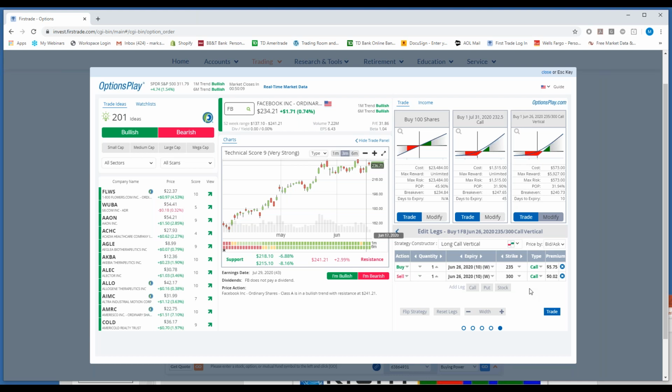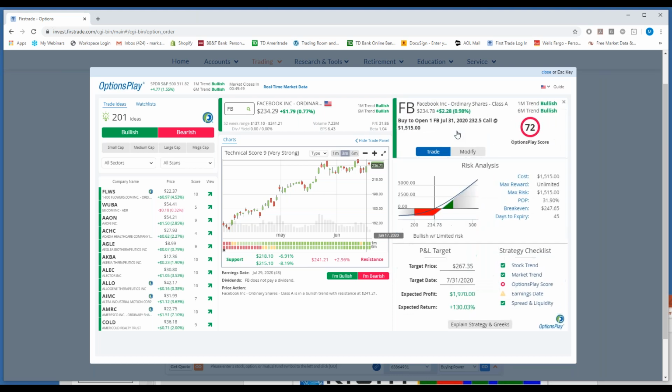So here's our June 26th options expiration. It's still giving you an at the money. Well, we would buy the at the money at 235, which is right where it is. It's still giving us a vertical, but we're not going to use it. We're just going to use the call. And if we look at the metrics of the call, obviously it's really expensive. Expected profit, now this is at expiration, it's only 1 week, is $1,900.